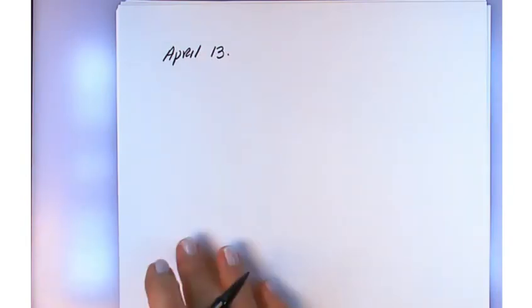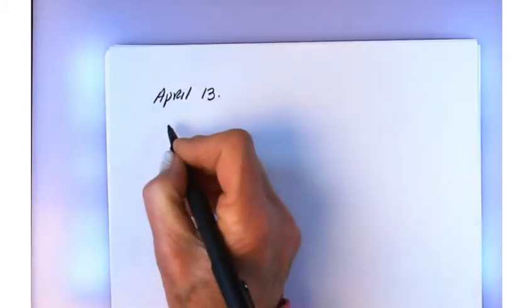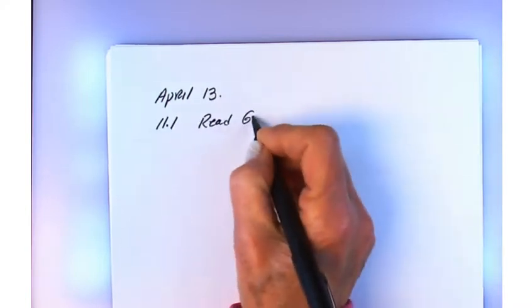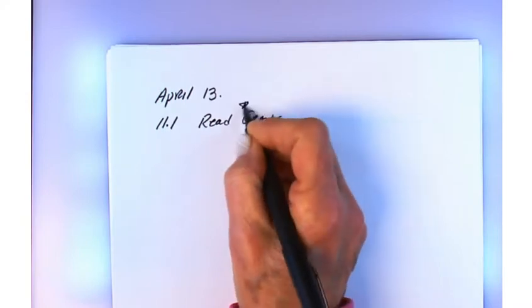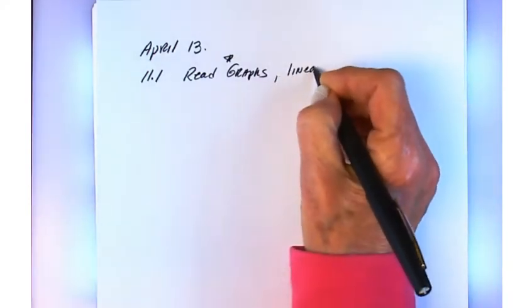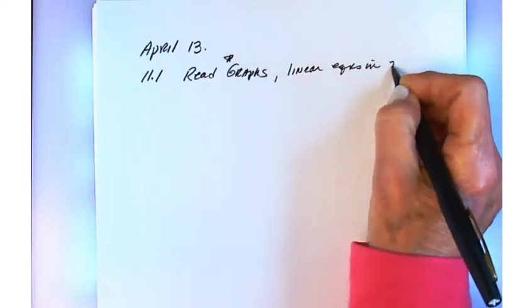And we are working in chapter 11 now. So let's look. This is a little bit more not involved, but it's more graphic. We're going to be graphing lines and so on, which is very enjoyable to do. So let's look. We want to read graphs. That is a big thing for those of you that are going into the business world, is to read graphs, and we want to work with linear equations in two variables.